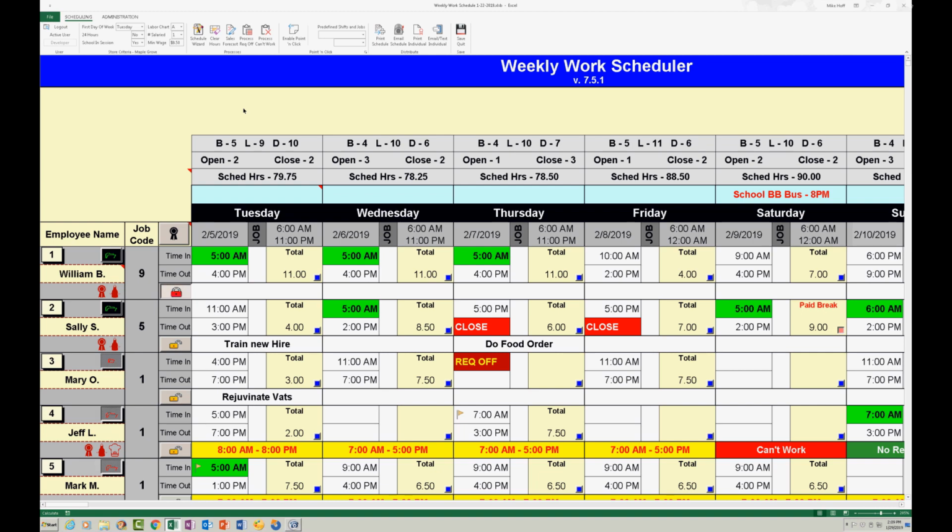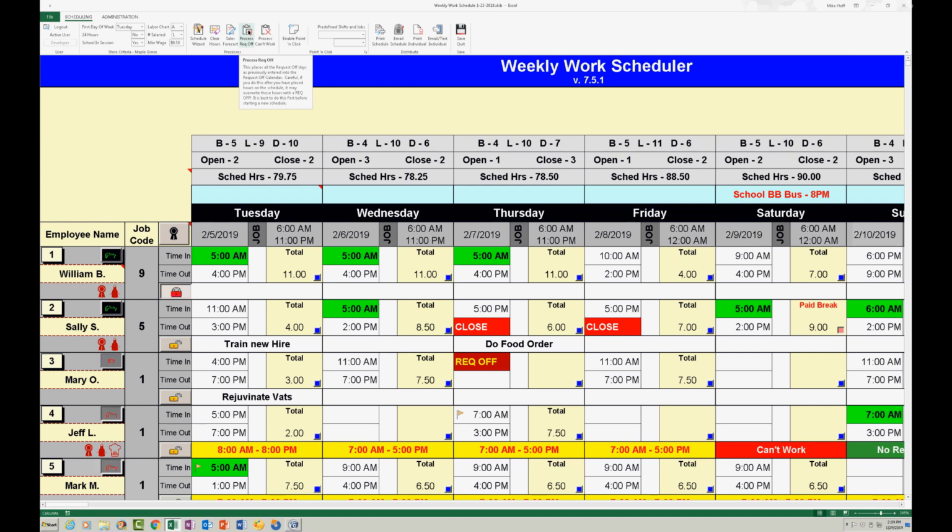So what I've done is I've built in what I call a schedule wizard. Okay? So under processes, there's a wizard here. There's several buttons. One is the schedule wizard. One is called clear hours, which will clear all your hours off the schedule. One is a sales forecasting button. One is a button called process request off.